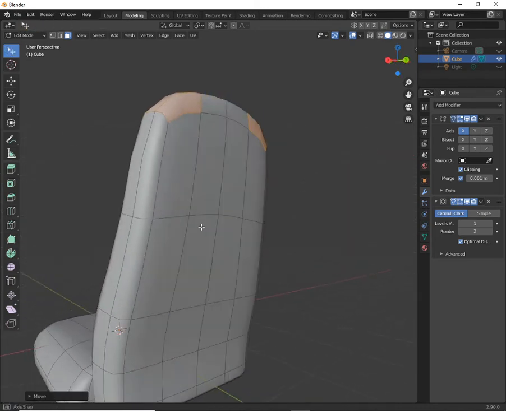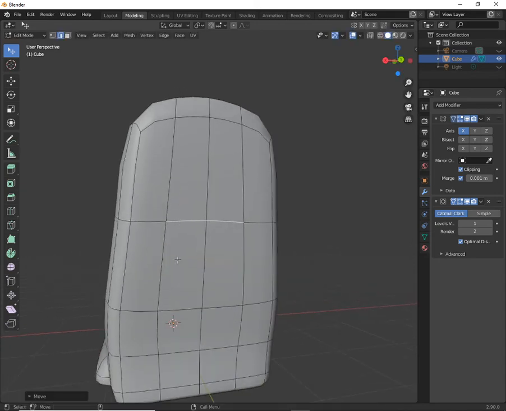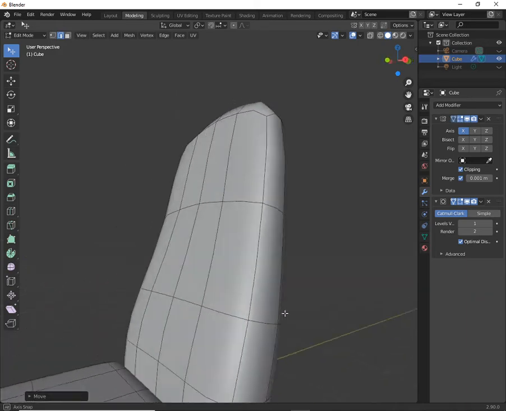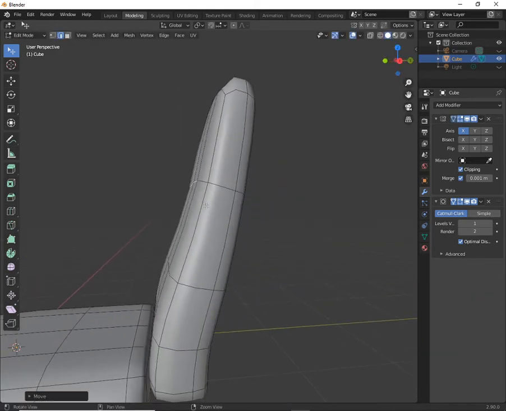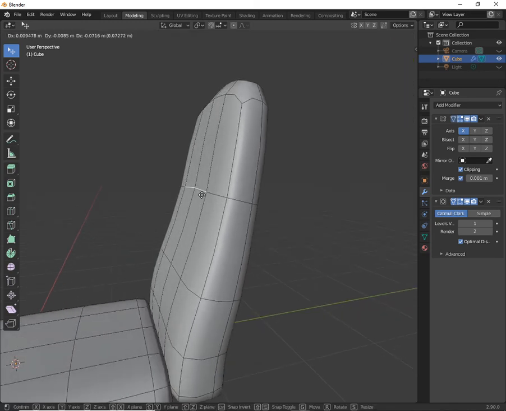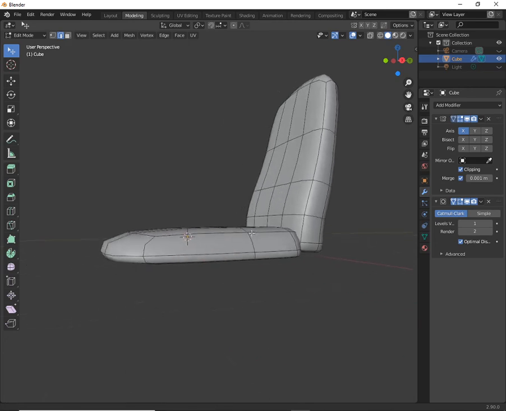And remember, you can just come in here and tweak stuff, right? I can tweak this face down, over a little bit. I can hit 2 for edge mode and tweak it. And remember, what you're doing is you're just left-click moving at the same time, so you're selecting and moving at the same time, and it just makes tweaking shapes a little bit quicker and easier like this. And so now we can see we're starting to get a decent cushion here.